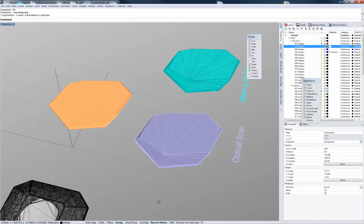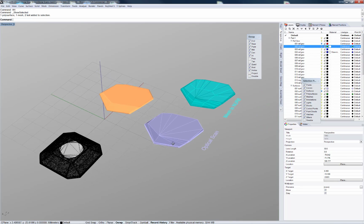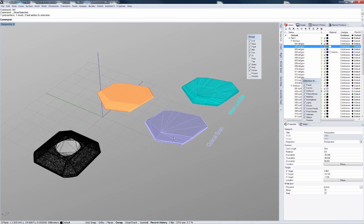Well, and I think the other part of that too is that it's limited to just stones, whereas the eLUXE systems have obviously many more applications, which we'll be going over in some more videos down the road. But everything from stone scans to helping with wedding bands and modifying actual pieces of jewelry. Yes, correct, Chris.